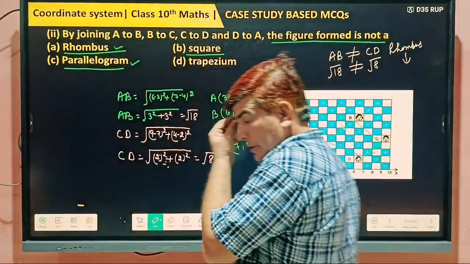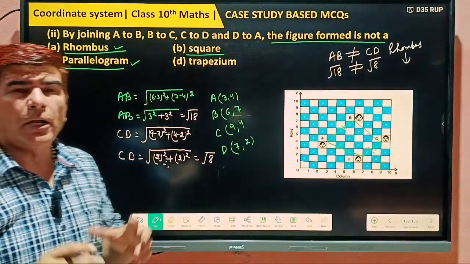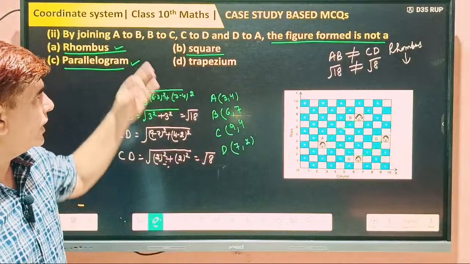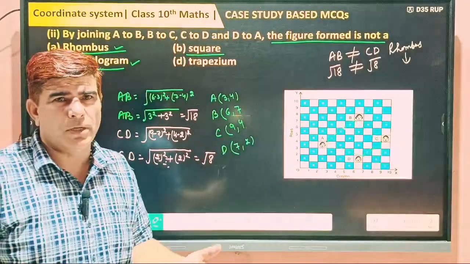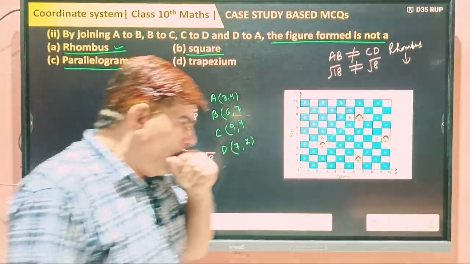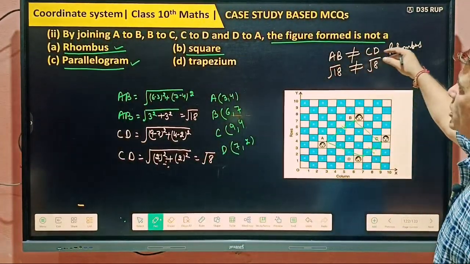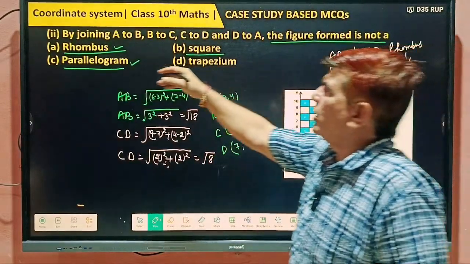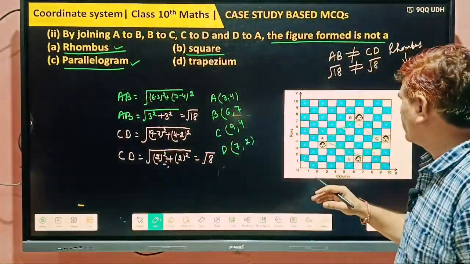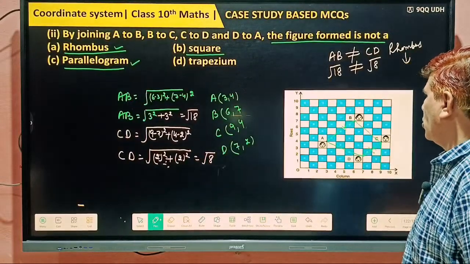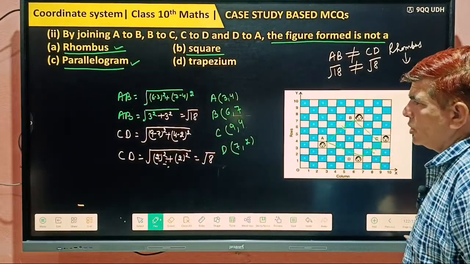But its answer given what? It's given it is not a parallelogram. And if it is not a parallelogram, so definitely not a square. Understood? And if not a parallelogram, definitely not a rhombus. So, according to me, the figure formed is not anything you can write from these A, C and B. We don't know it is a trapezium or not. Understood, I think.